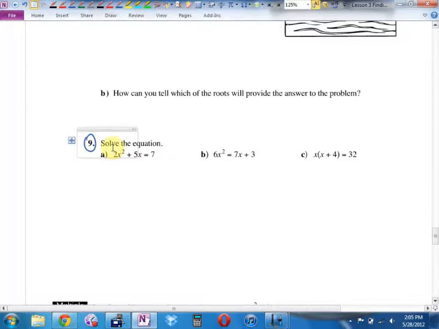Okay. And then if you finish these, you can also work on the factoring sheet. Some of you may get this done today. We're only going to be doing one more lesson for the year. The last lesson is going to be something called the quadratic formula. And what it asks is this.